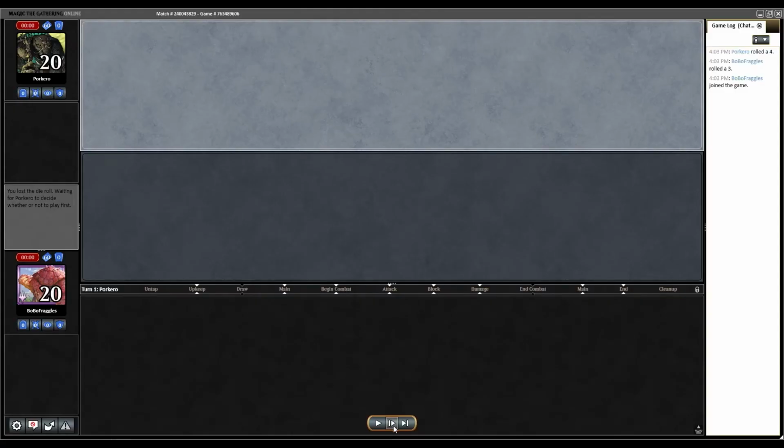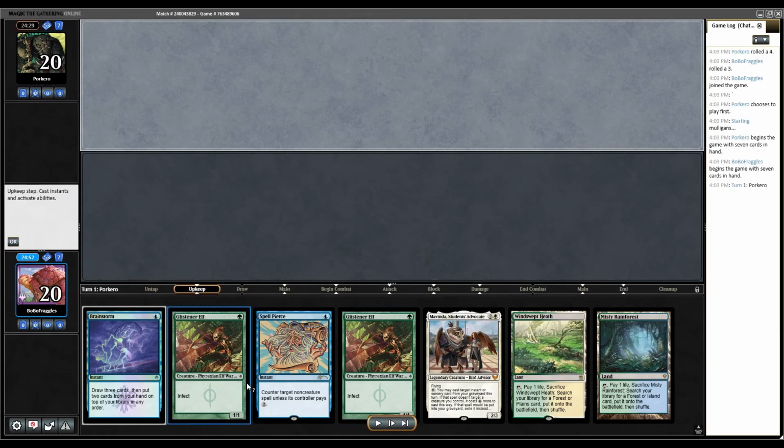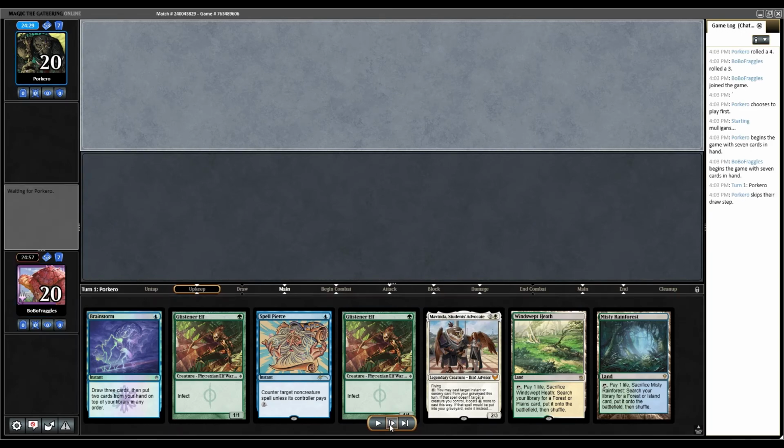Alright, so we're in round number 4 now of the Community Legacy League. And I believe I'm on the draw here. So let's see what happened. I kept this hand, I got my Vinda, I got some stuff going on.